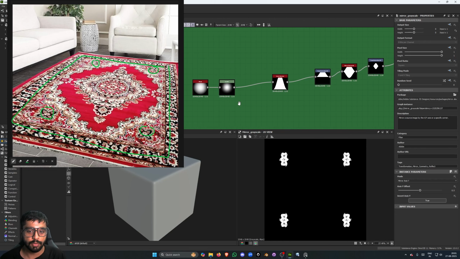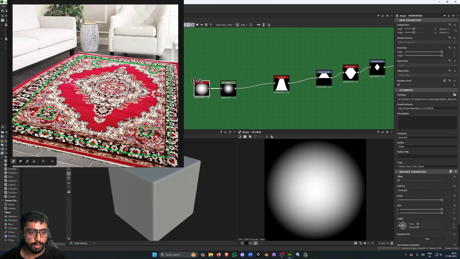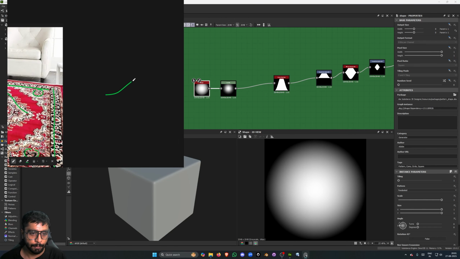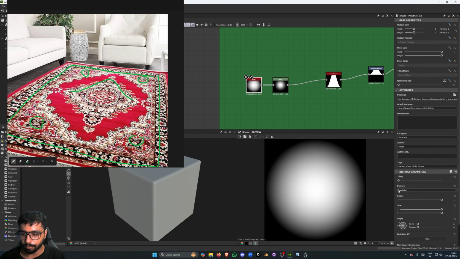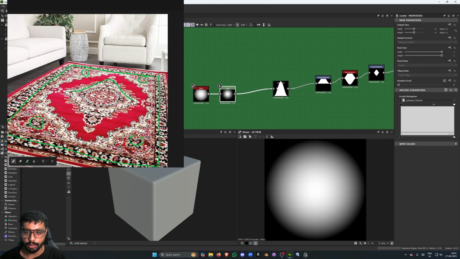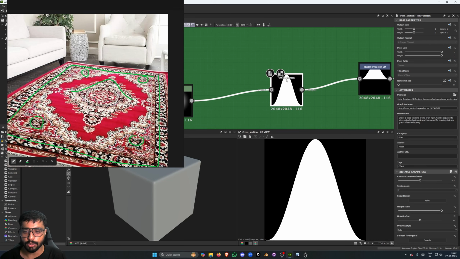The next one is kind of clever. I took this part right here, and it's like this. So I took a paraboloid. I took this node called cross section, which is kind of a cool node.